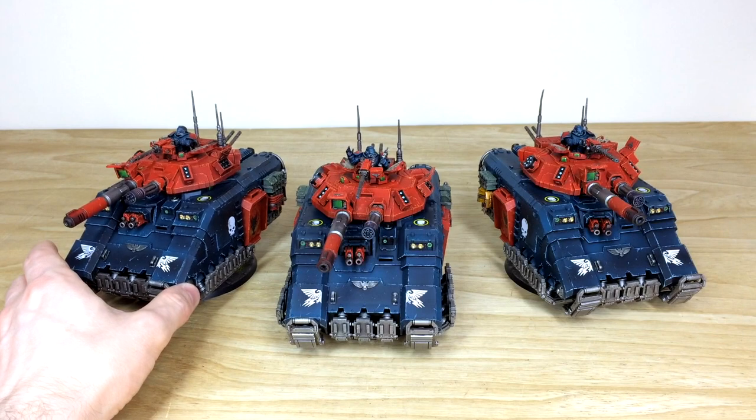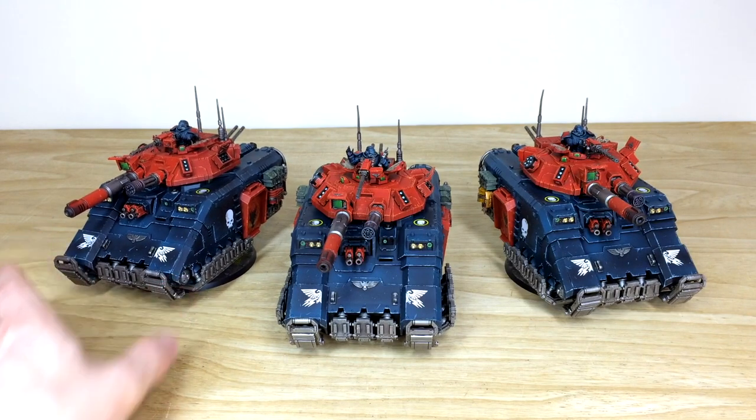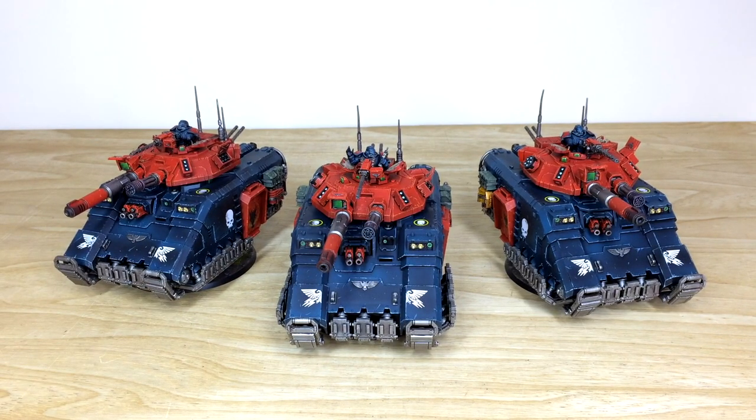Overall, really lovely tanks — very devastating. Lawrence having three of them is really going to bring the pain and add some much-needed heavy support to the Obsidian Dragons on the channel. Make sure you go check them out, and if you're unfamiliar with Tabletop Tactics, go watch their battle reports because they are absolutely brilliant.